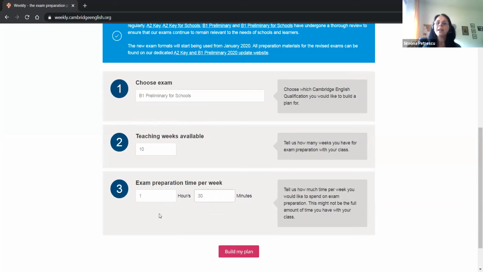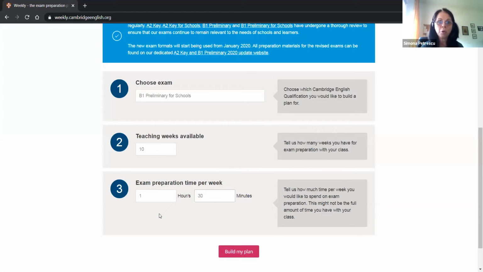So this is the next step that I mentioned above. First of all, you choose the exam and you look at the content, everything that needs to be covered, and then you look at the time. This is exactly what Weekly does. And then the planning exercise is done by Weekly itself, and you don't have to worry about filling the individual slots of the lessons in your plan anymore.